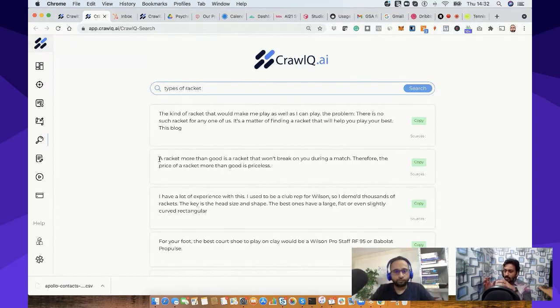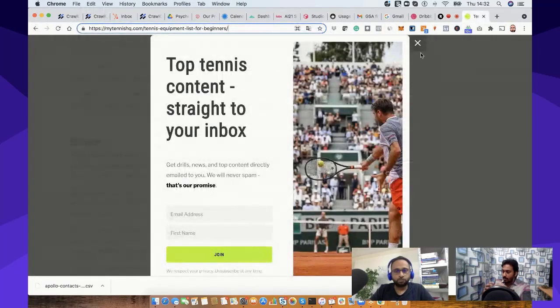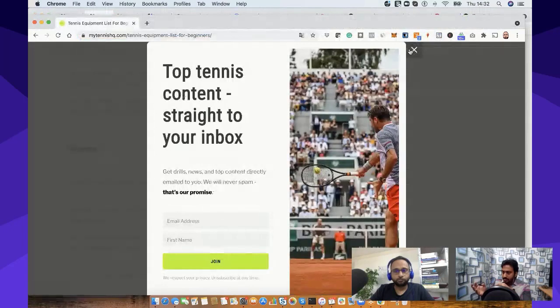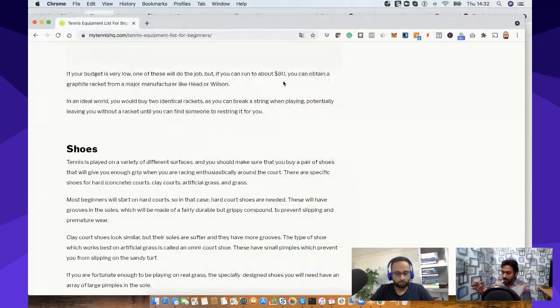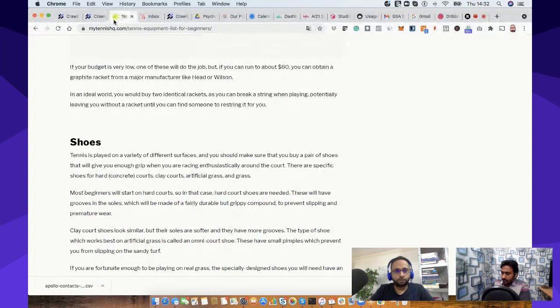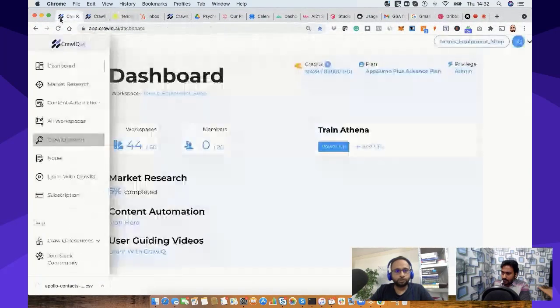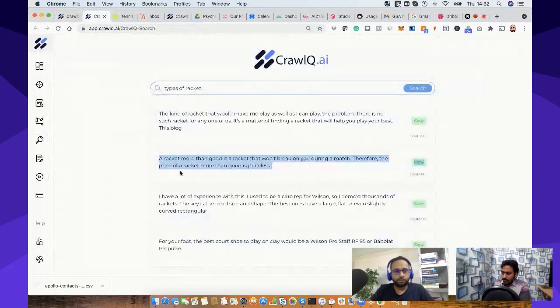Basically, this is like a database of all the content we have for this particular project. Whatever keyword we mention, from all the sources it has access to, the AI brings up all the content it has related to that particular query. What I did is I took that content from here and I tried to search it here. I really want to show you that anything shown here as a search result, you won't find as it is there in the article.